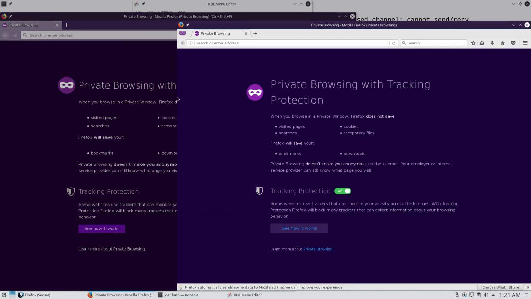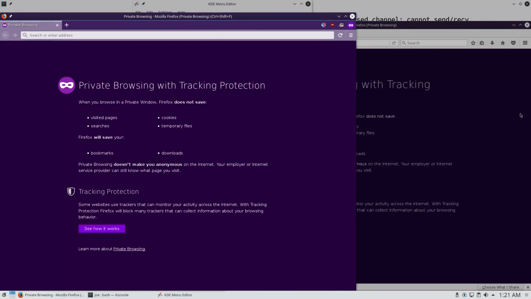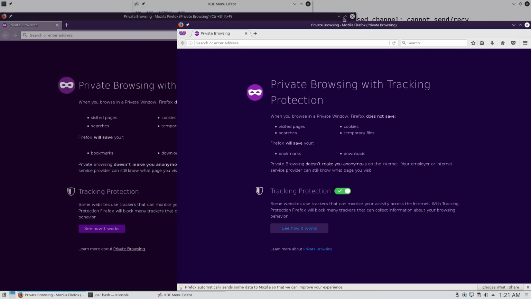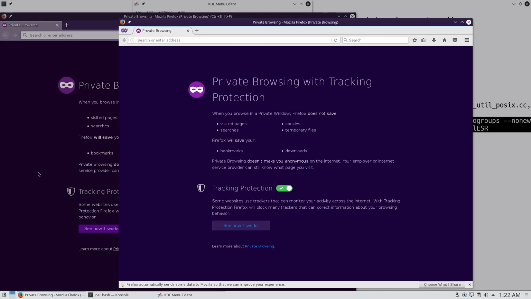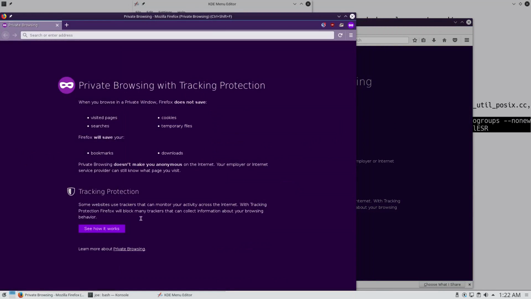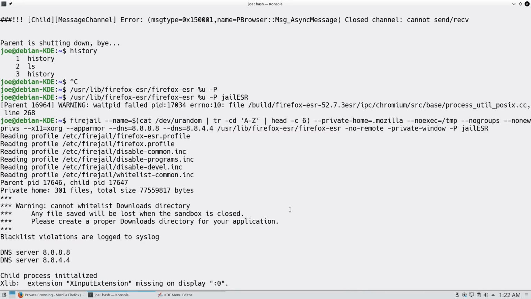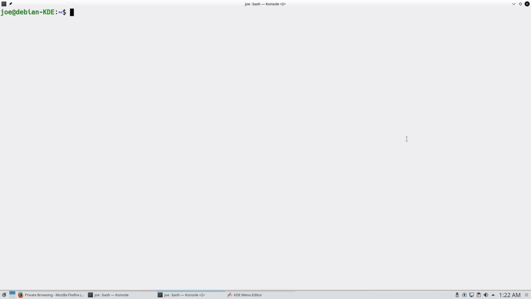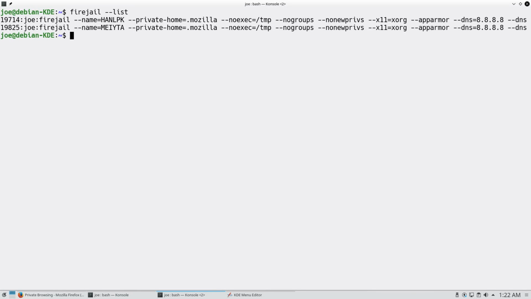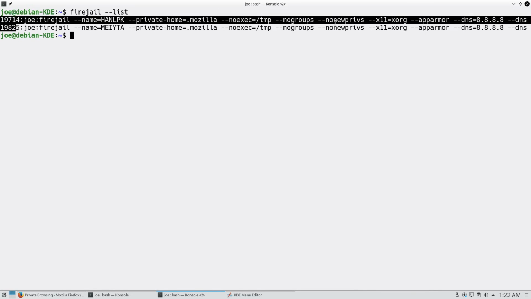you can see the difference. You can clearly see them running side by side. You can clearly see that this one's got the Control Shift F and this one doesn't, so the rules are applying properly. It's obvious that this is the old one and this is the new one. And if we look in our jailed window list, let's go ahead and make one of those real quick. So if I do firejail tac list, there you go. You have your two jailed browsers.